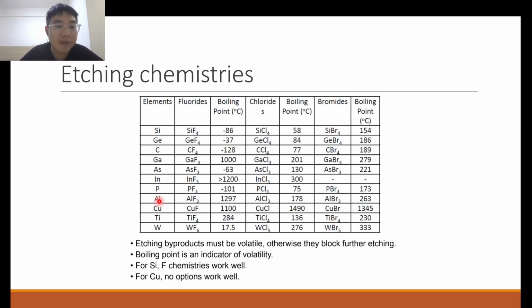However, the main problem with that is that while previously we could use plasma etch using chlorine based chemistries, for example, to etch aluminum, now we cannot use chlorine based chemistries to etch copper. Copper cannot be easily etched using plasma etching, because your products are not volatile, they are still solid, they'll fall on other parts of your wafer and contaminate other parts of the wafer. So this is very interesting.